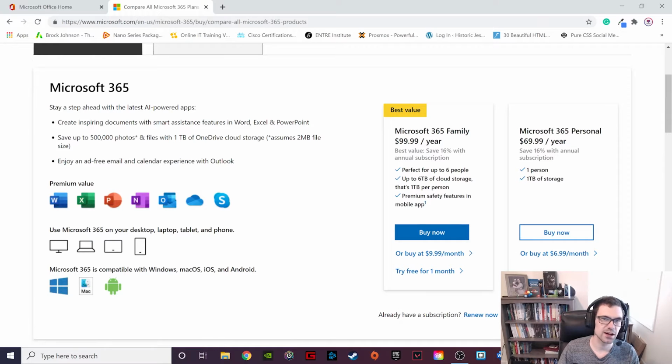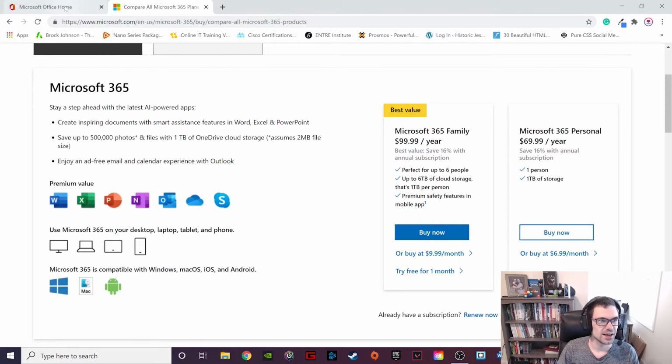If you click the buy now, it starts the process of you creating that Microsoft account, putting in your contact information, putting in your email, putting in your credit card and all that stuff. I'm not going to do that because I already have a Microsoft account, and as a result, I'm not going to walk you through that. I think you guys can fill out your own information. If you can't, then I don't know what to do.